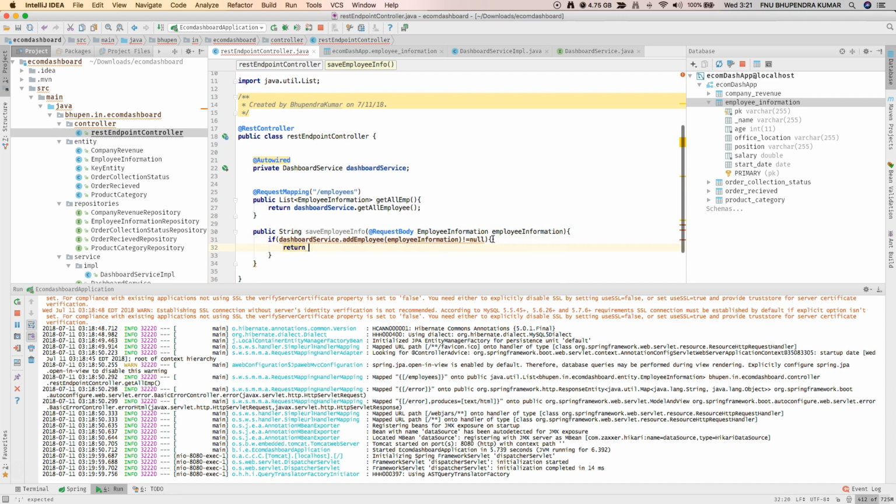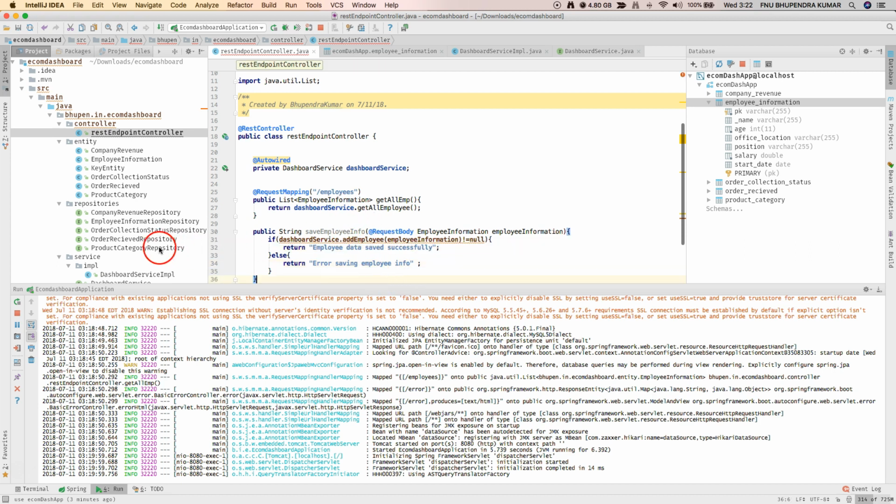Then return employee data saved successfully, else error saving employee info.